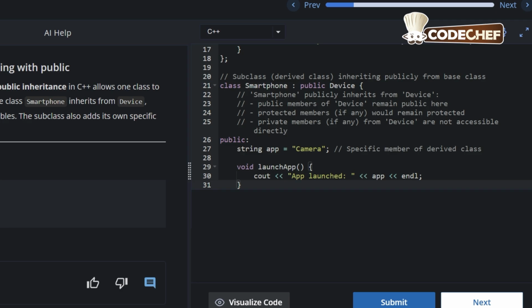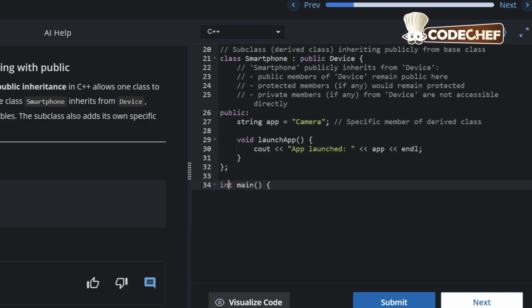So that is why we can perform public inheritance in this case. Then class Smartphone : public Device. Here we are creating a new class, Smartphone, and in that we are inheriting all the properties of the class Device. And since this is public inheritance, we are using the keyword public. Curly brace opens, then public: string app = "Camera";.